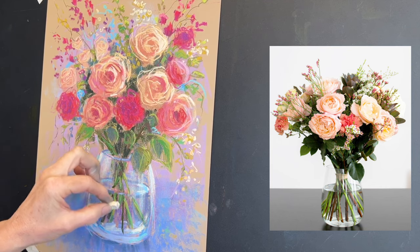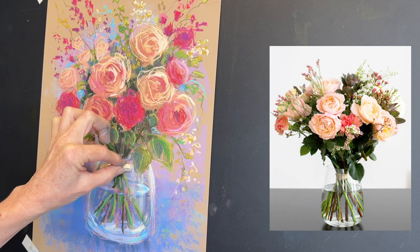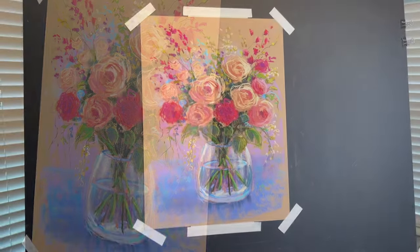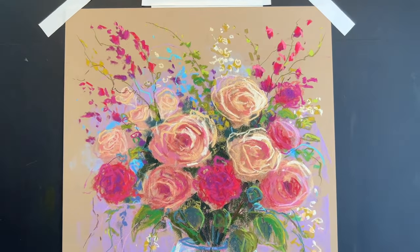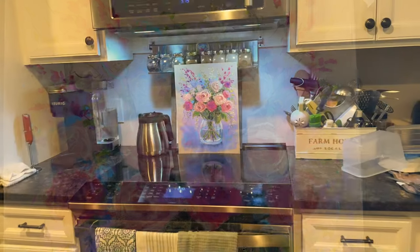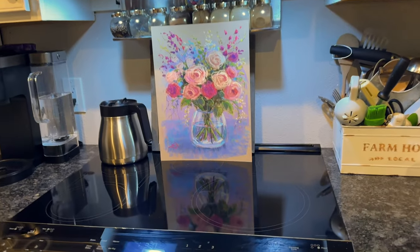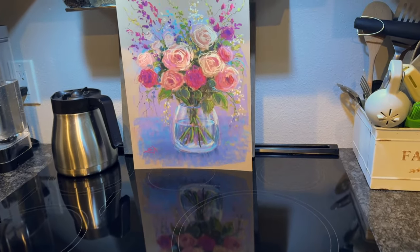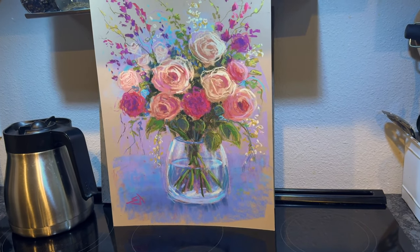Now I'm just putting that final little glaze of reflection onto the glass — you really just lay your pastel kind of sideways and glaze over it. Here is the final painting. It took me less than an hour to create and it was a really enjoyable painting experience. I'll probably end up putting this in my Etsy shop, but I put it on my kitchen counter in the light and I think I might just keep it a while — it makes me happy.